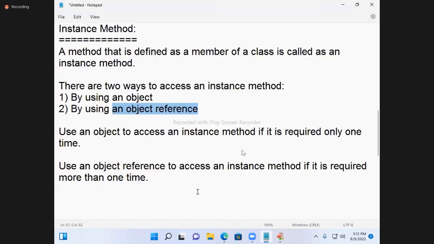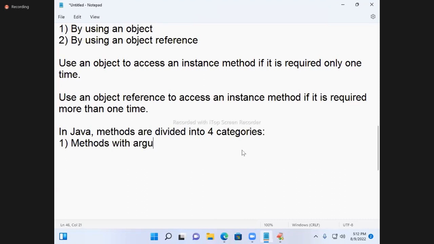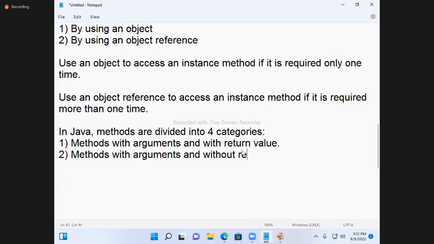Already you know how many categories of methods there are: 4 categories. In Java, methods are divided into 4 categories. First one, methods with arguments and with return value. Next, methods with arguments and without return value. Third, methods without arguments and with return value.